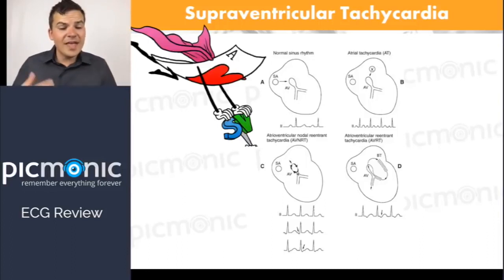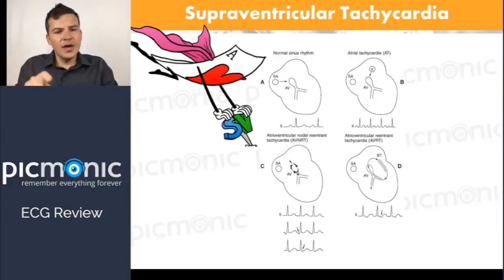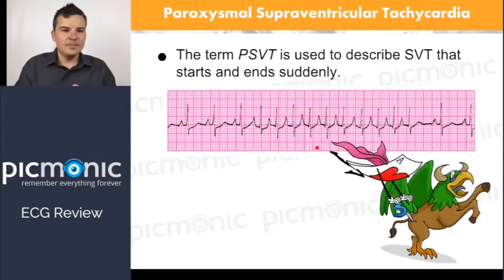They're going to be normally slow, and then, of course, you don't have to treat them. You don't just start giving atropine to everyone because they have a slow heart rate, because it may be normal. So we treat symptomatic patients. Same with SVT. So let's look at a couple of these. There's also re-entry SVT, which can be caused by accessory pathways. Here's a good example right here. So atrial tachycardia, which we have a slide on, and then just re-excitation of that AV node causing overstimulation. So I love this term, paroxysmal.